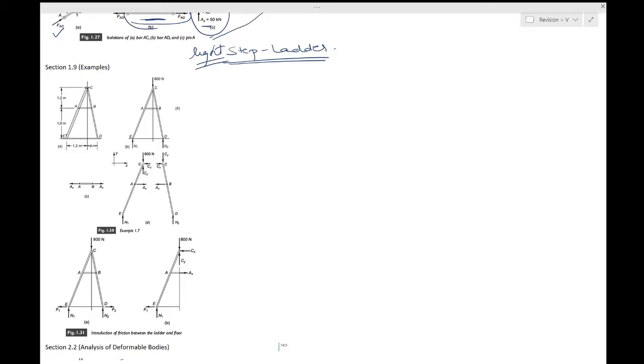So let's see. We begin this example by selecting the ladder and idealizing its characteristics in figure 1.30b. So please look at this figure B. You have taken up this ladder, and obviously 800 newtons is acting at point C vertically downwards. It's the weight. Then there are two reaction forces shown, N1 and N2, acting at E and D. So let's see what the assumptions are in going from here to here.